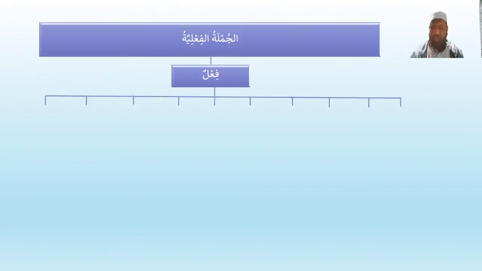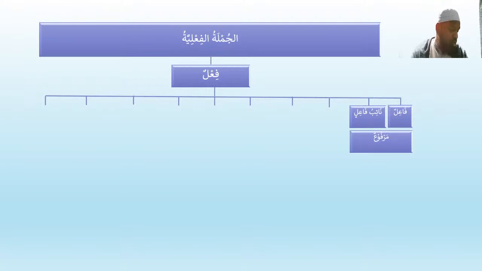Before that, let's go through our جملة فعلية, the slots of جملة فعلية, to remind ourselves. First, we have the main slot, which is the fi'l. Then every fi'l needs a fa'il. If not, it has to have a naibul fa'il if the fi'l is fi'l lil majhul. And the i'rab of these two is always marfu'un.